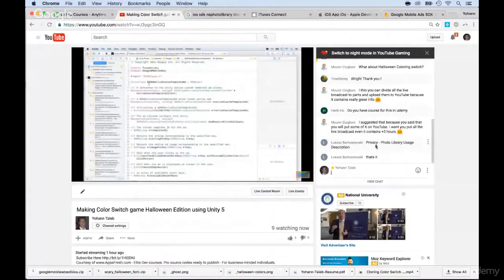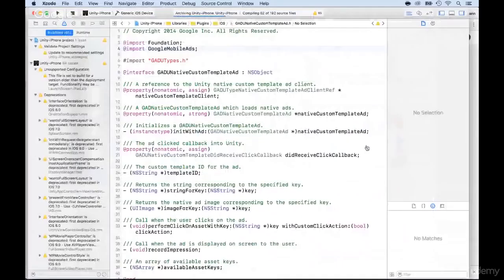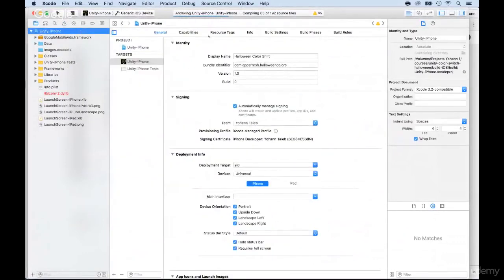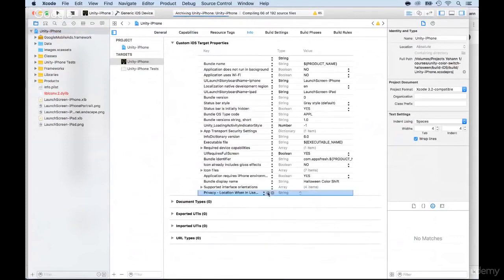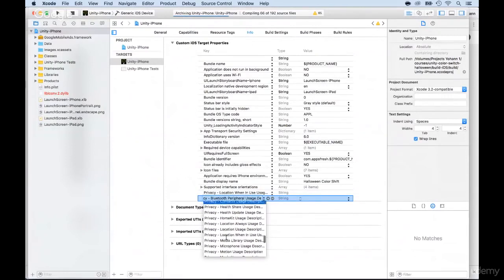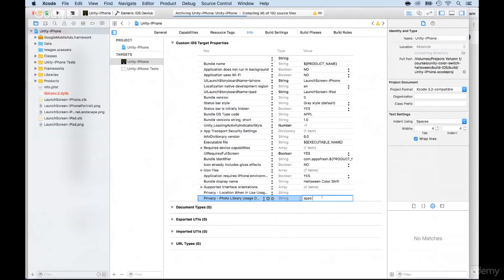Okay, privacy. Yes. Oh, thank you, Lucas. Somebody is telling me about what I'm missing. Yes, the photo library usage. Excellent. Now I need to see if I can just add it. So I'm going back to Xcode, and I'm going to go inside of my information. And inside of the info tab, I can just add it here. Click on plus and look for privacy. Yes, so privacy, here it is. It's a bunch of privacy. There it is, the photo library. Can you guys read it? Privacy, photo library usage description. Okay, and here just say in the value, apps needs access to photo library.